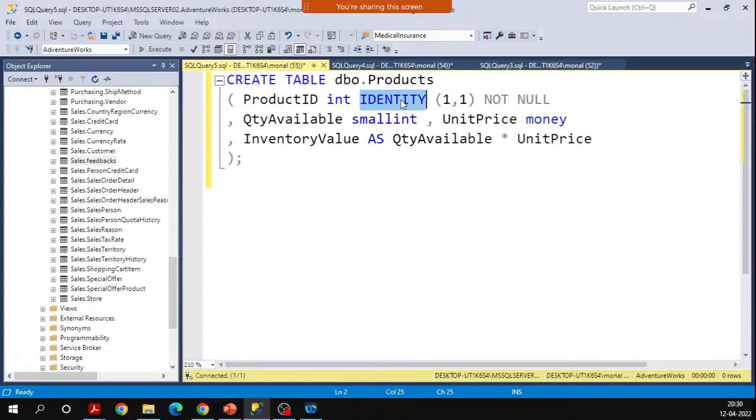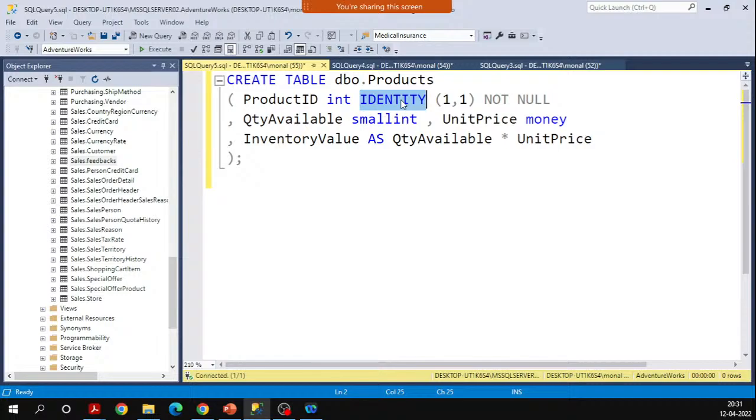But how is this PRN number generated? If you are trying to register, you will not get a number of your choice. It will be automatically generated. For example, with the Aadhaar card, you cannot choose your Aadhaar card number, but how is the uniqueness of the Aadhaar card maintained?